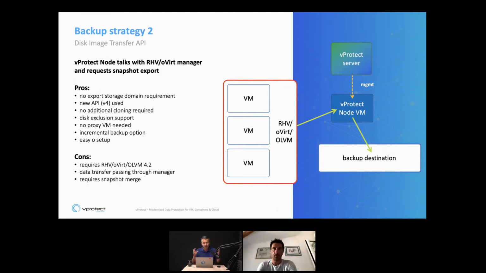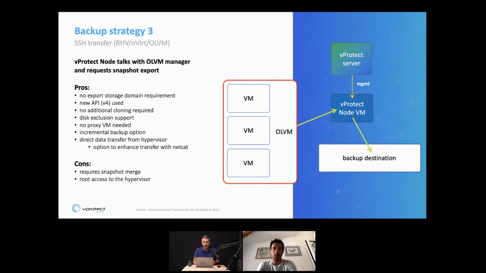But keep in mind that in a huge environment, we do recommend, in most cases, going with strategy 3, which is our own strategy based on the SSH transfer. So we go in on each host independently through SSH, and we are able to grab the data to have full and incremental backups by comparing the changes and sending these changes through SSH or with netcat to the vProtect node, to the specific backup destination.